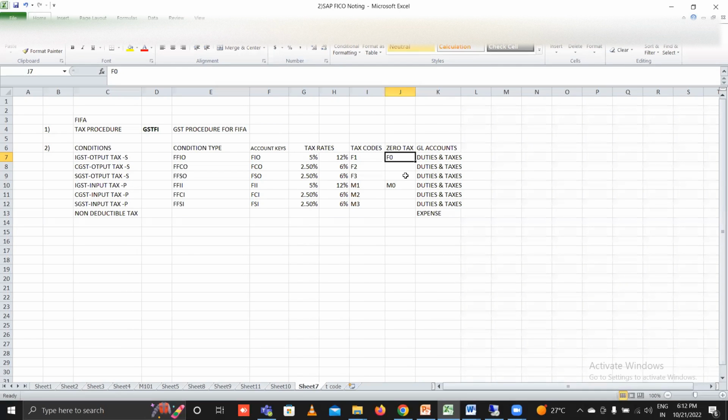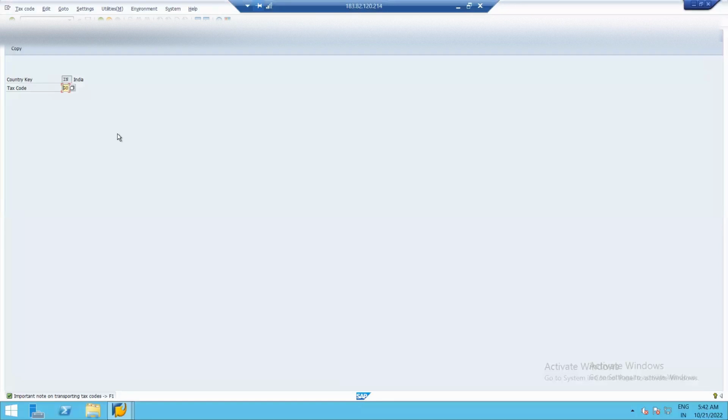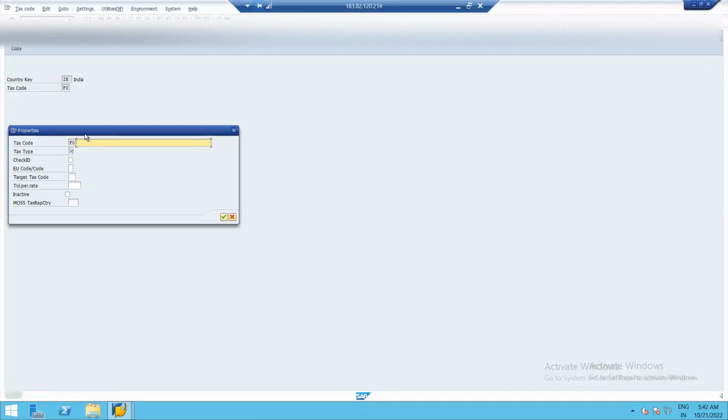For that, I'm assigning F0 and M0. Let's see. So type F0, F0 for output. Okay, enter. Then tax code F0. Here we have to give a description: 0 output tax, output IGST 0.